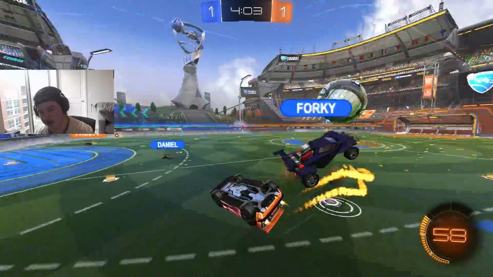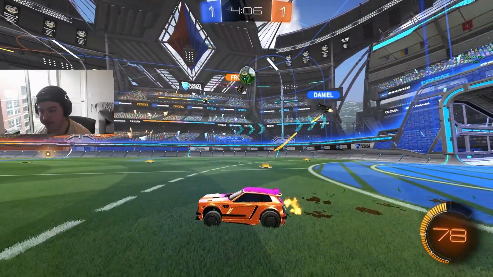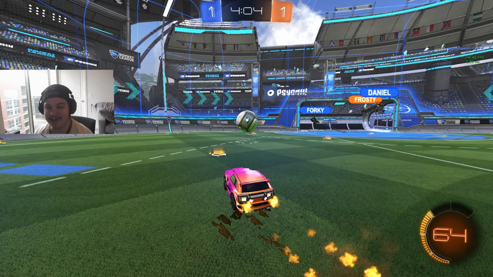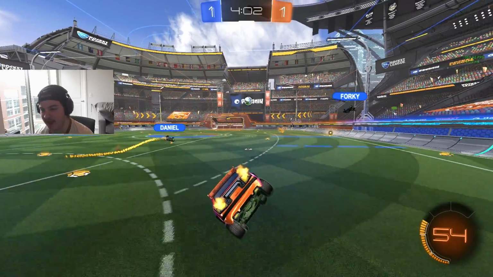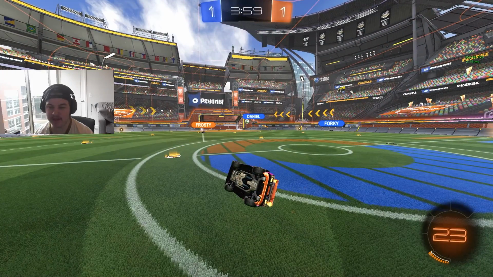Or you can also do this, like again, what am I doing on this challenge? So I try to go for a bump, bad bump attempt, and then I just go for a very lazy 50-50 where I don't really try to even block Forky's path. So I just end up hitting into him and we concede from it. And that's completely my fault. So it's just little things like that.